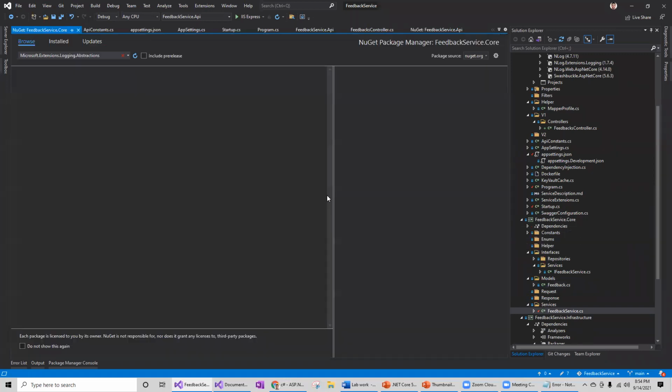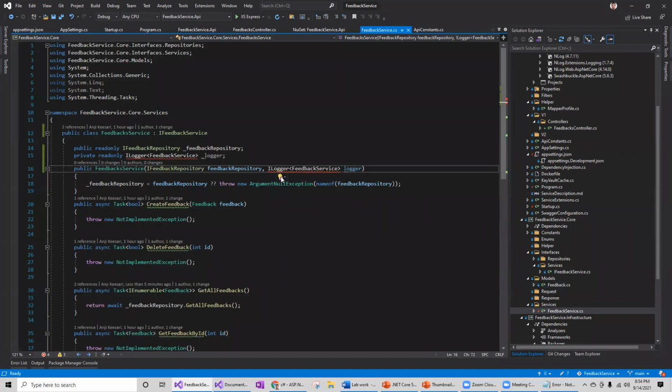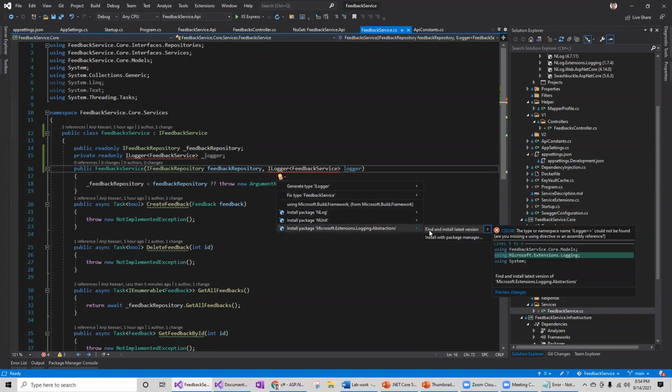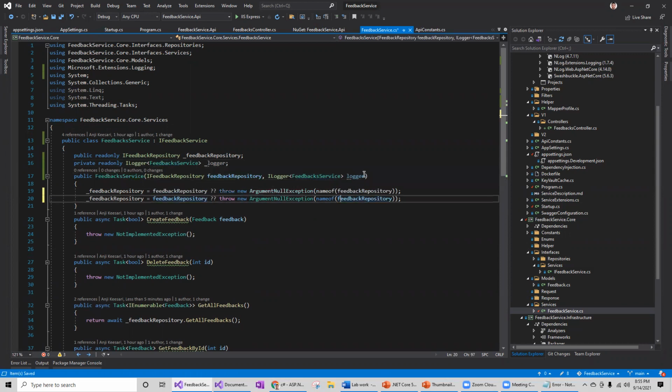So let me install that required package in the .NET core project, and then add the feedback service, just like the other constructor method.